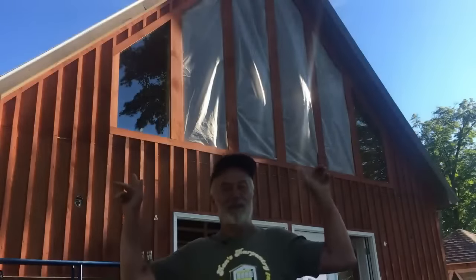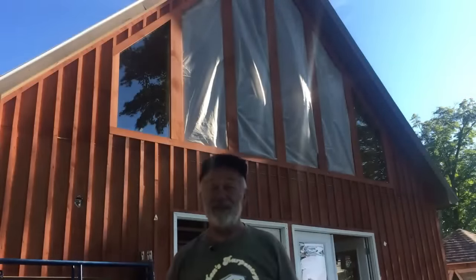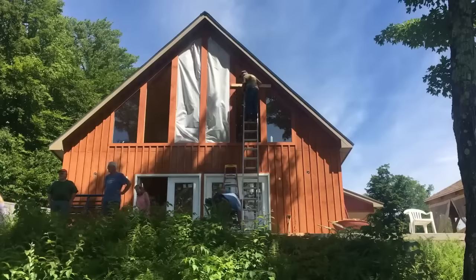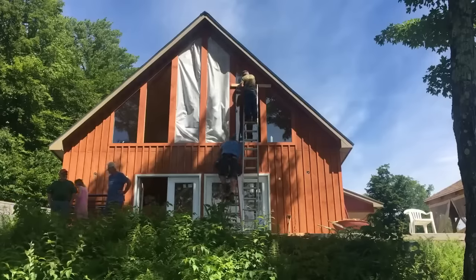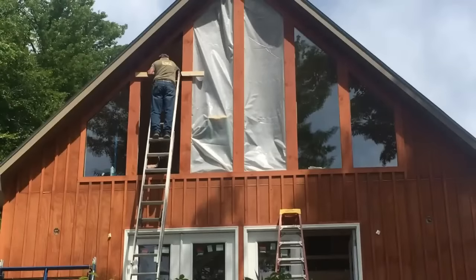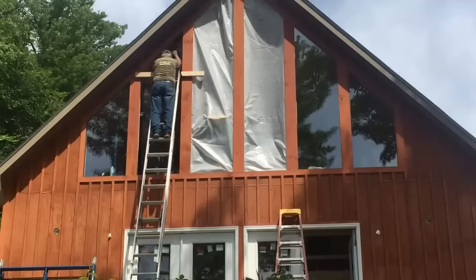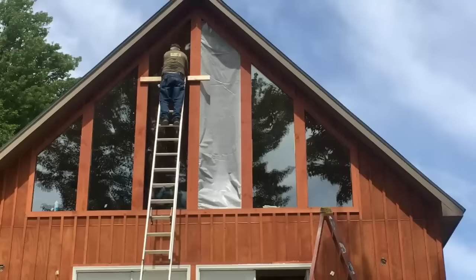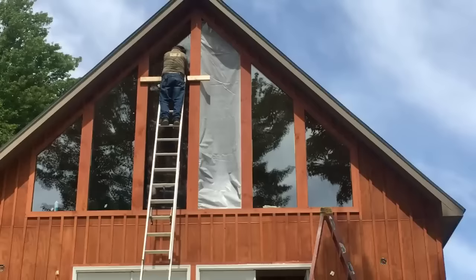So on each side of me, you can see the small panes of glass put in. Hopefully the others fit. Like we can get it up there and then, yeah. All right, ready? One, two, three. Oh, you kidding me? It's fitting. I can't even hear you guys in there. Woohoo!